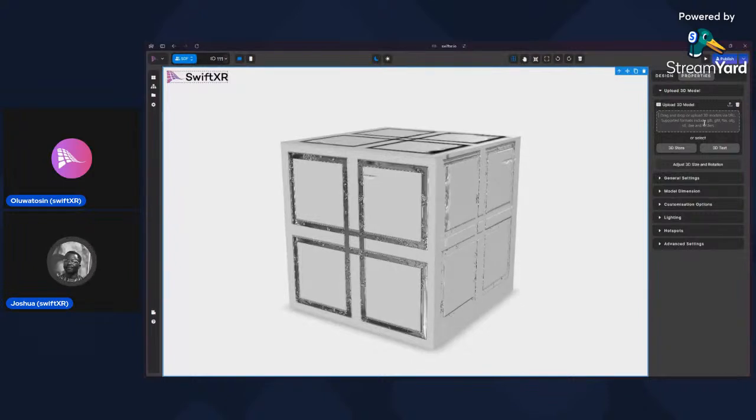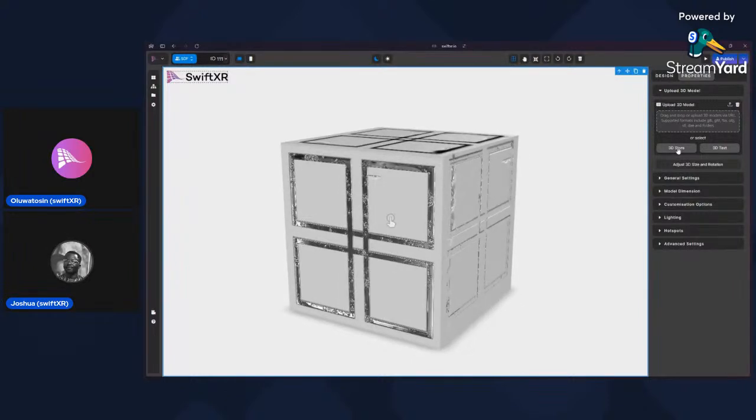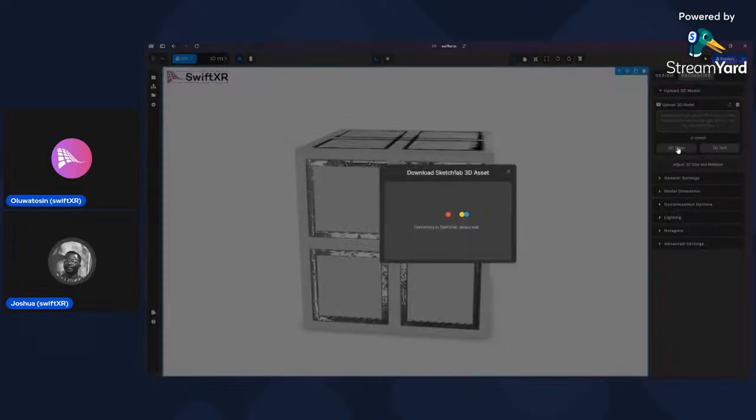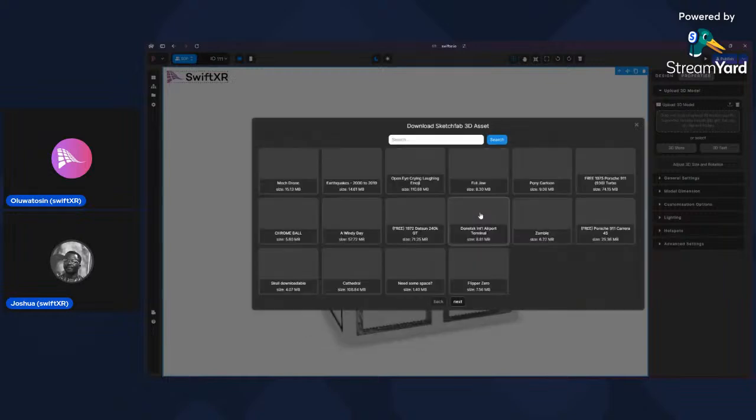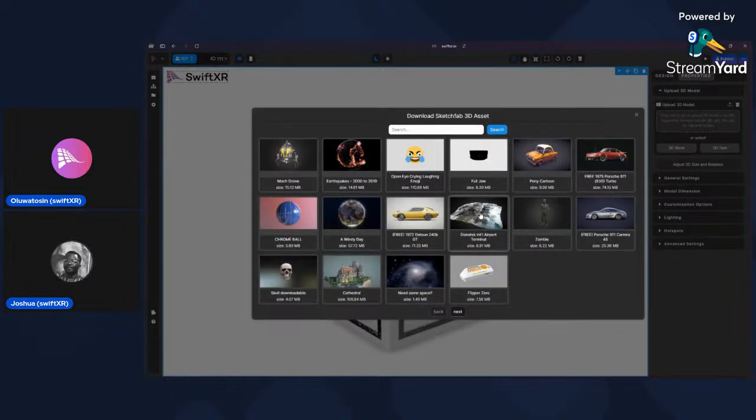What the 3D store is, it is just like a connection to Sketchfab. Sketchfab is a large repository of 3D models done by amazing artists around the world in a single place. So you have to log into that, but I've already done that. So this is going to be a simple, straightforward thing for me. But for you, you might need to log in or create an account and import that here, right?